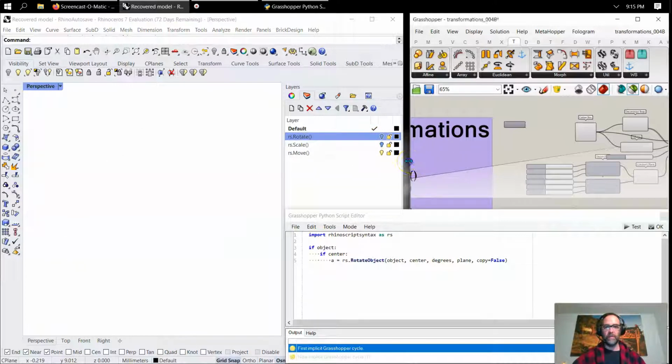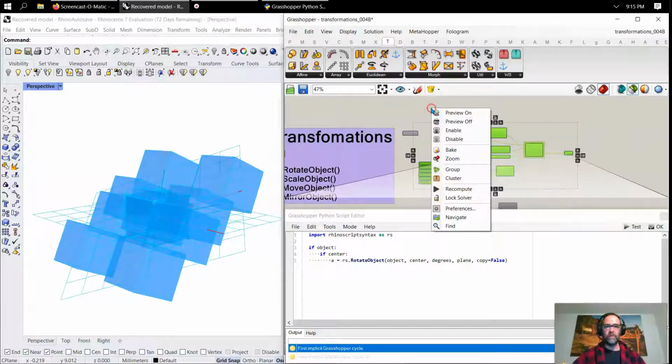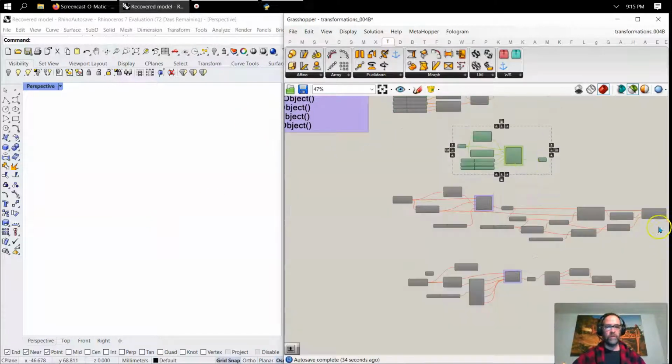Probably won't keep my 3D files. They're pretty simple. So let's just keep moving. Grab this one and go to disable. Jump into this one, and we'll see what we have going on here in a minute. Let's close out the other Python script.